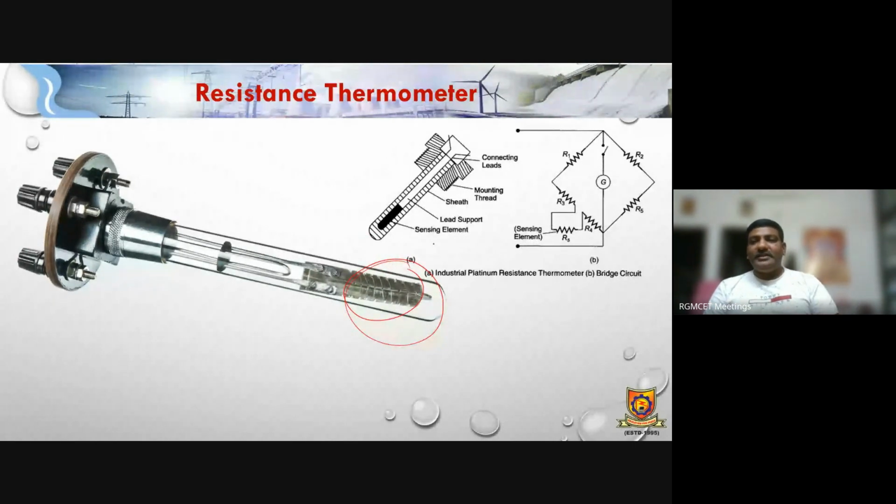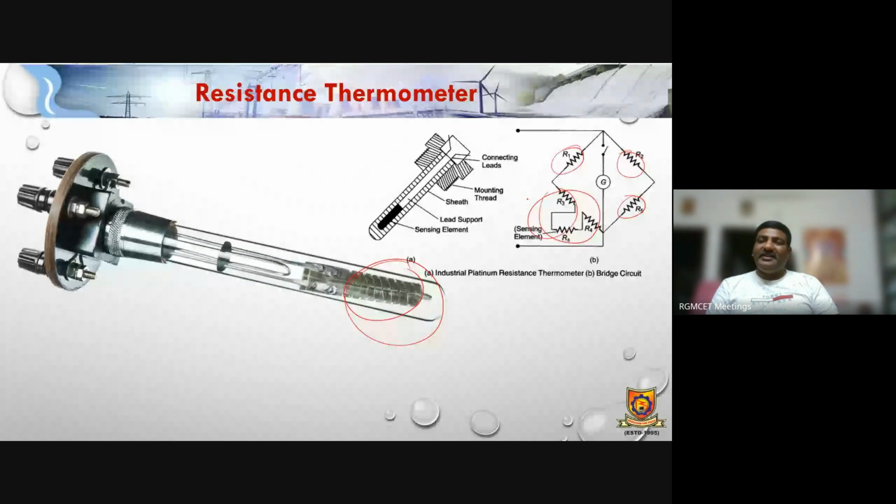Okay, so this can be connected as a form of bridge. All the four terminals can be replaced with resistors, or nothing but resistance thermometers, which are going to be affected by the temperature value, so that according to the variation of the temperature, the amount of resistance will change. So three resistors R1, R2, R3.